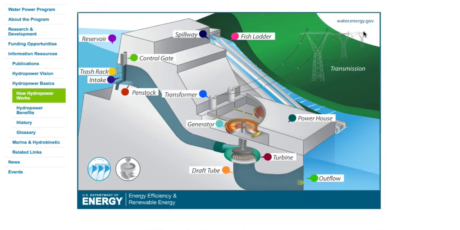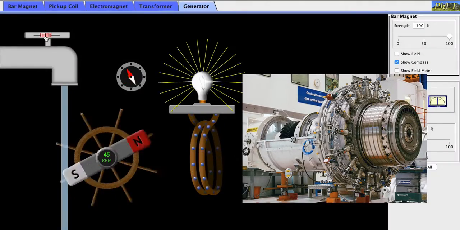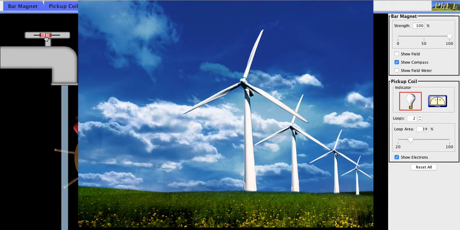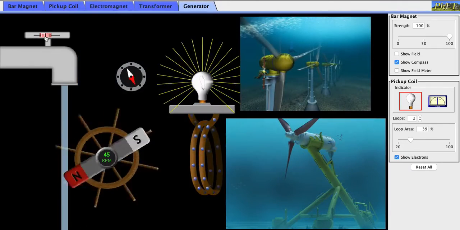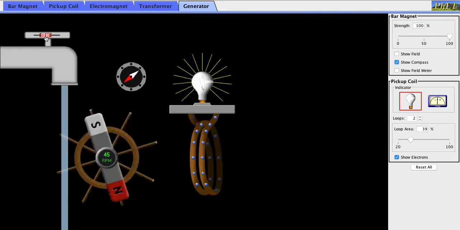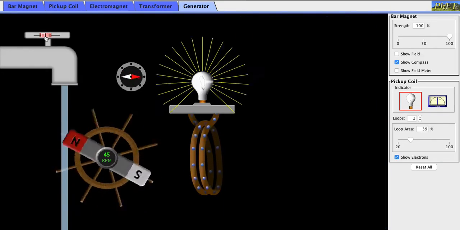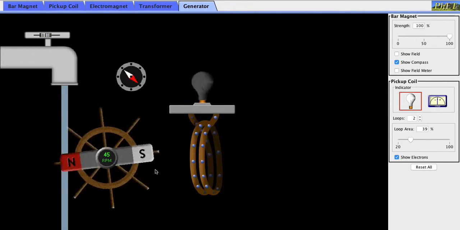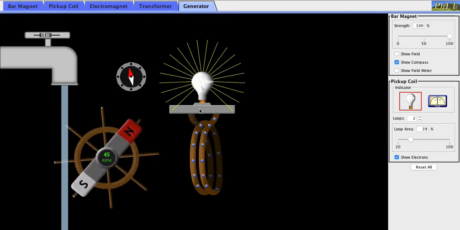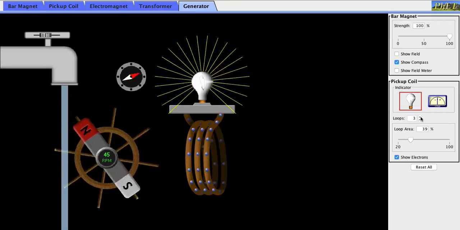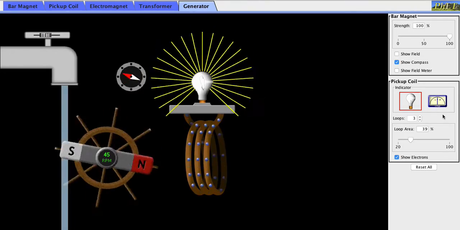and into our neighborhoods. Or you can also have turbines that are spun by wind power, and they can be spun by current wave, water wave current power. And so as these turbines are spun, now usually it's actually the coil that's being spun around a stationary magnet. But in this case, you can see that we have a magnet that's being spun around to create that effect that we're looking for. And I'm going to add another loop to increase the effect.